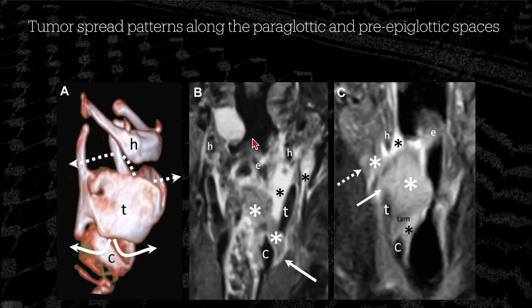These are two examples, coronal STIR imaging showing tumors with a fairly sizable submucosal component. The first one is extending through the cricothyroid ligament into the extralaryngeal soft tissues. You can see the tumor here. In the second case, the tumor is extending after invading the thyroid cartilage and also through the thyrohyoid ligament into the extralaryngeal tissues. Compare the left thyroid cartilage lamina, which looks intact, to the right, which shows abnormal signal and is also morphologically abnormal.